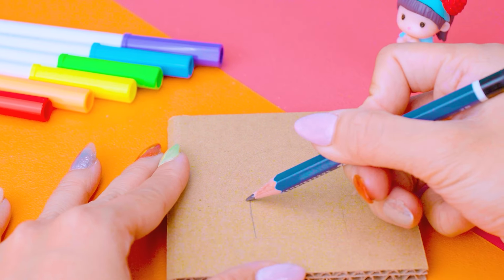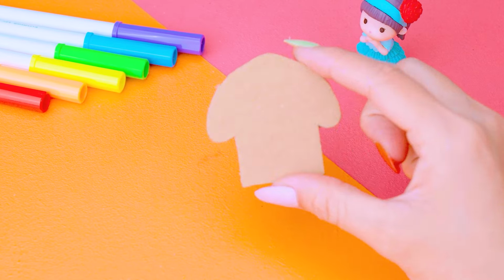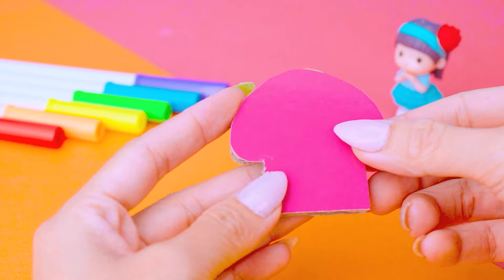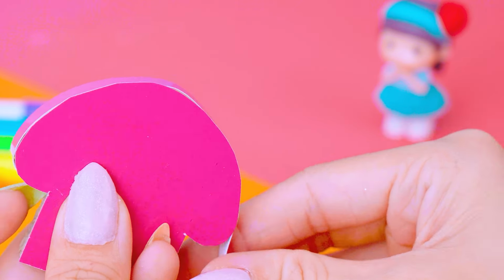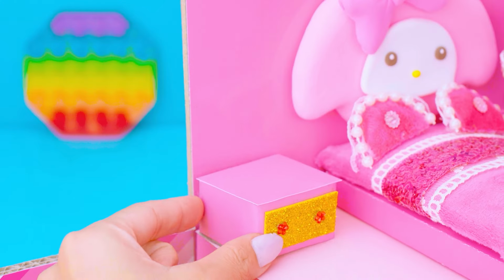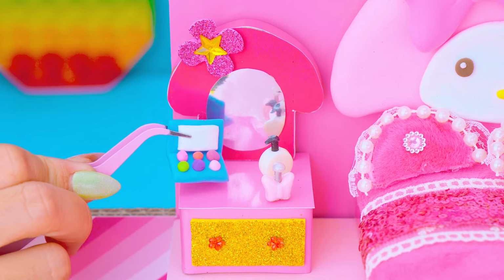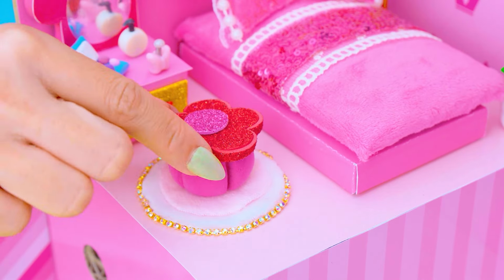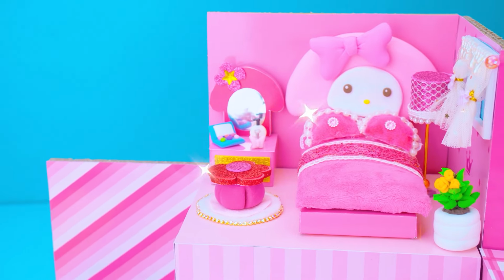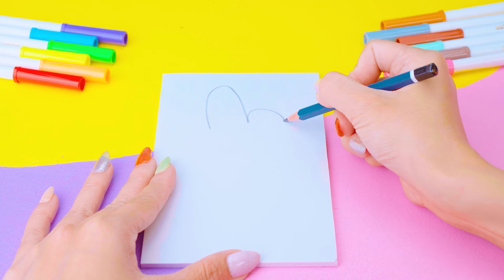Next step, I will make dressing table for our makeup every day, using a pencil to sketch crown shape. Covering cardboard with pink clay. Cosmetics on dressing table to fill empty. Next, I will make bathroom with bunny wardrobe, big bathtub, and more things.